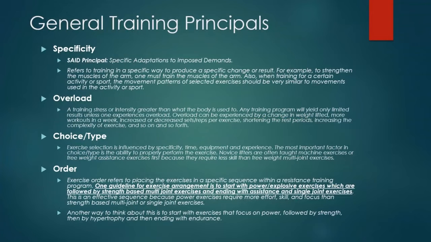So some general training principles. There's tons of training principles, but these are some of the main ones to get across, okay? Specificity. I don't know if you've ever heard the SAID principle. The SAID principle is specific adaptations to imposed demands. This means if I want to get better at something, I need to train in a way that's going to enhance the muscles, the movements, the mechanics, the mobility, the stability of said performance or exercise. The simplest way to put it is if I want to get bigger chest muscles, I've got to work my chest muscles.